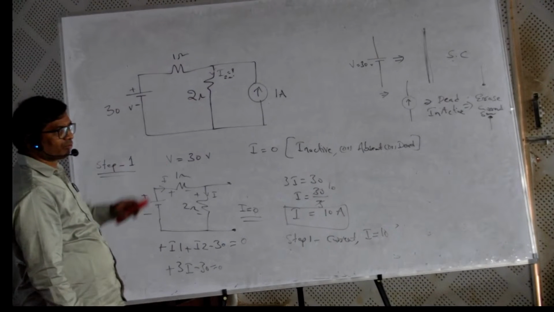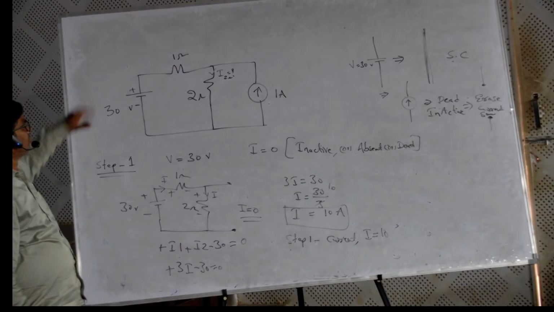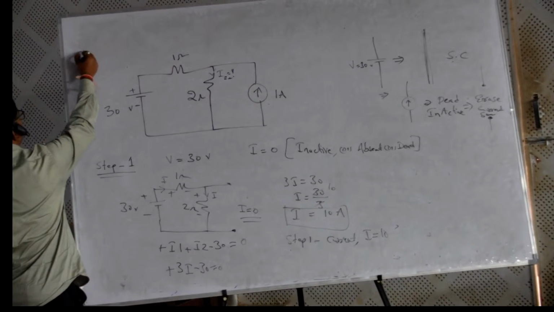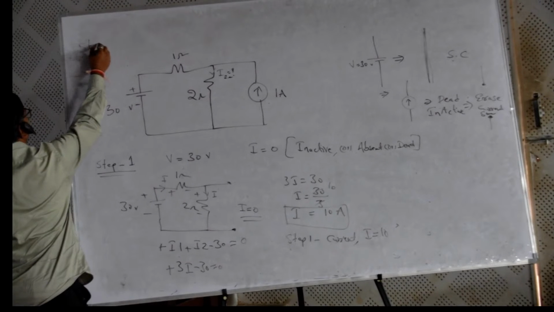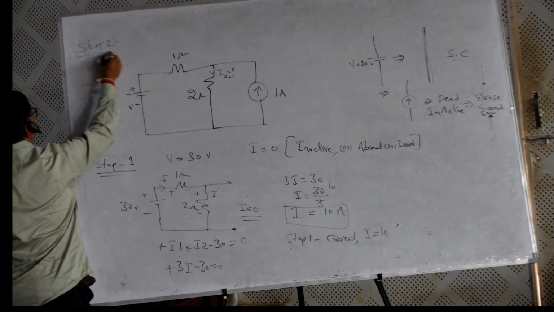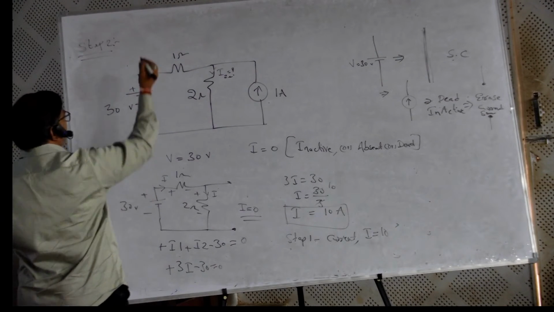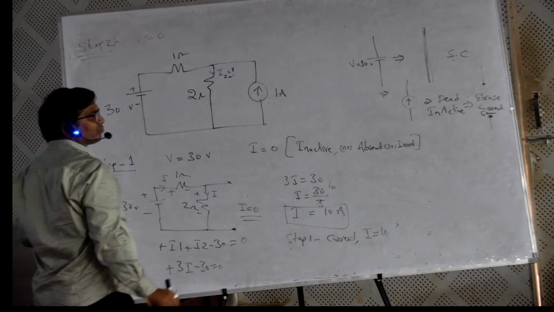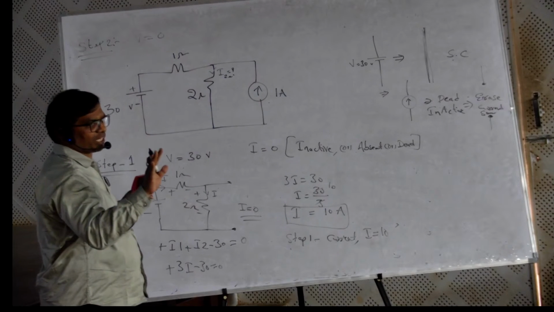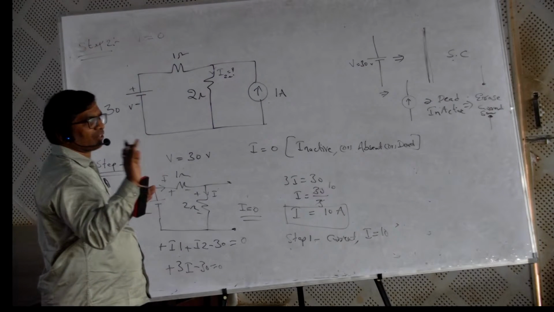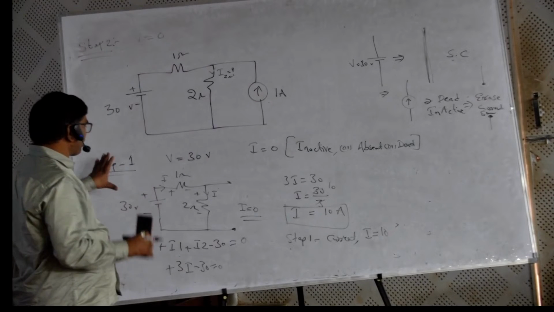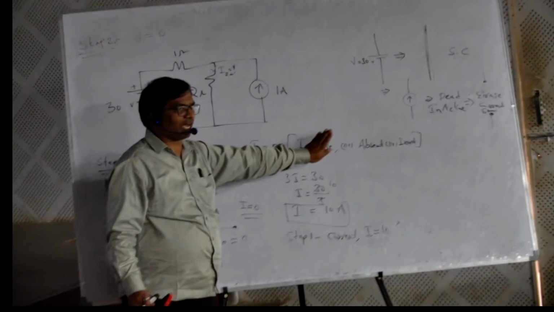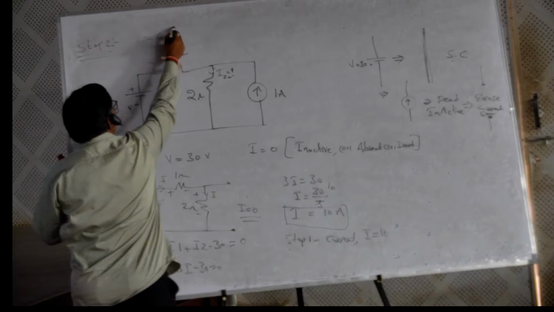Did you note it down? Step 2. You write down here, step 2. The voltage source is 0. Our aim is that only one source must be present, with all other sources inactive. In each step we are doing the same thing. One source is present, remaining sources are inactive. So here the voltage source is inactive.